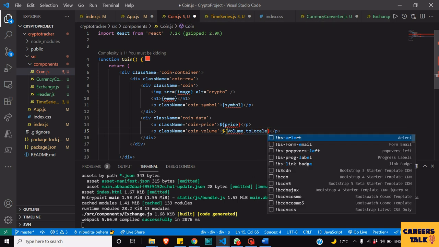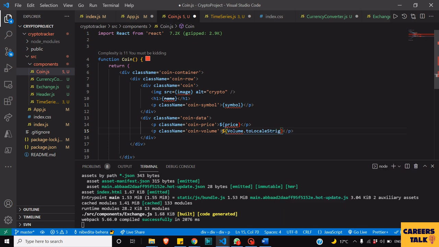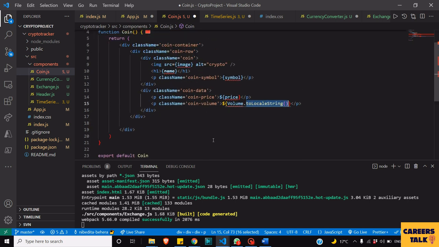I will use toLocaleString to avoid the commas and all. It will look good. It is optional; if you don't want to use this, you can remove it. Okay, this much for now.